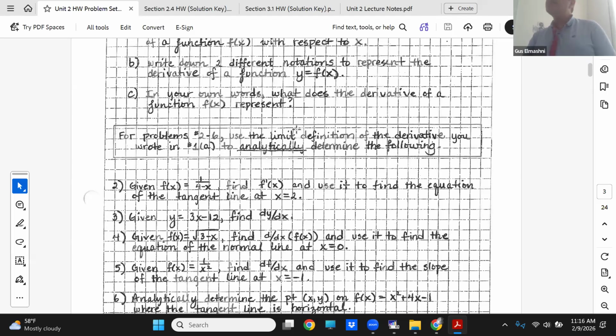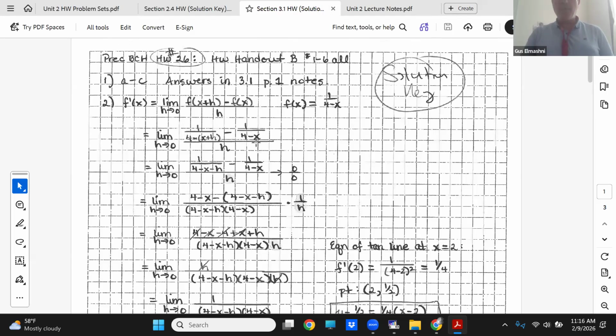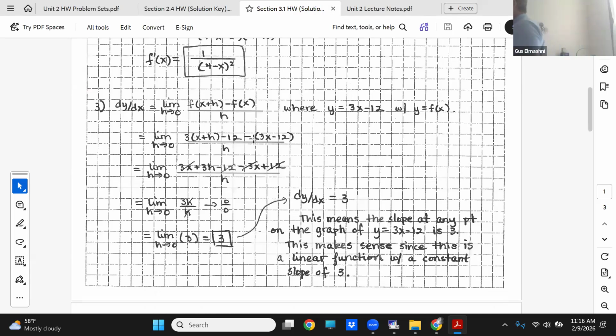Number 3, the answer is just 3 because it's a line. So what's going to happen, we're going to talk about this. Whenever you have a line, the derivative of the line itself is the slope. Because if you draw a tangent to a line, guess what? The tangent is the line itself. If you want to go through the motions of the limit definition, which we should do, which is actually shown right here, there you go. You use the 4 definition. But you still have an H that remains up top, and it cancels the 2 bottoms, just 3. Yeah, that's it. Yeah, that's all.